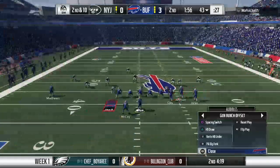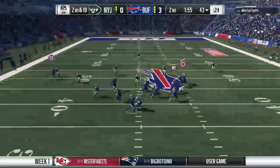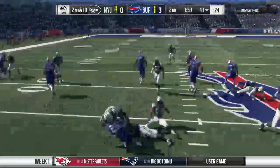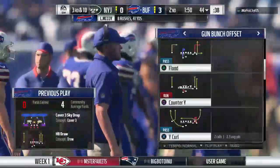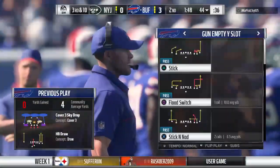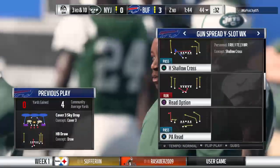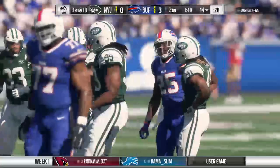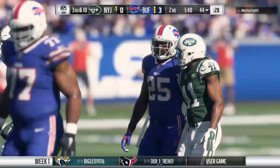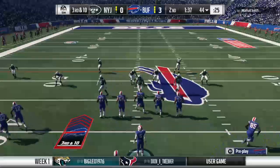Here we go. Now Taylor with a draw to McCoy. And he is met at the line of scrimmage, and he goes down right there. No gain on that one as it brings up a 3rd and 10. Big boys down there in the trenches and a nice play to stop them cold. Yeah, when you talk about big boys, you're talking about those defensive tackles, those nose tackles. They're not just big, they're immense. And what a big-time play there.